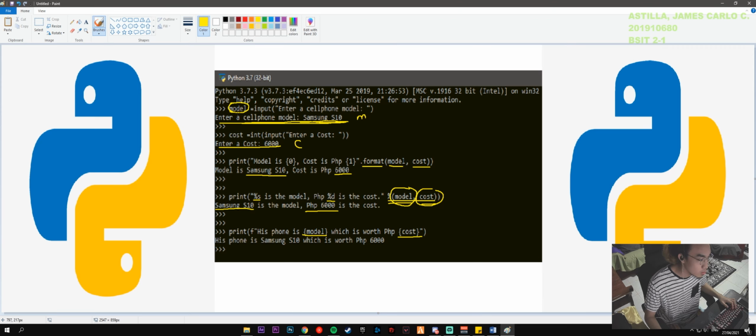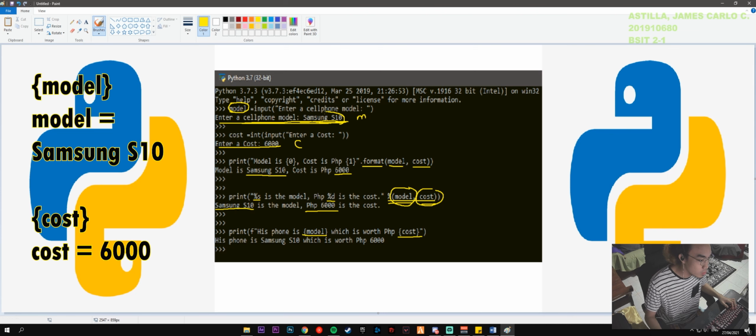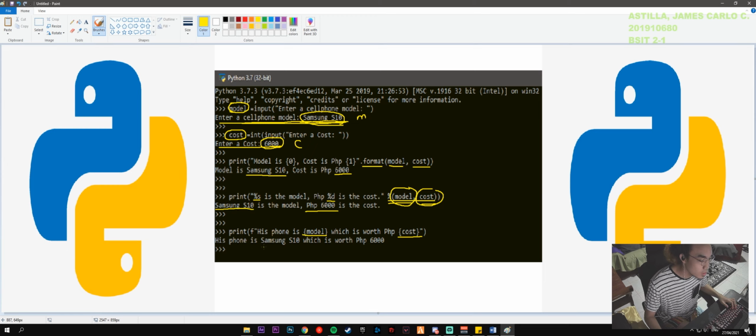So, ano nga ba yung model? Ito, Samsung S10. Then, cost is ito. Variable sa pangalawang line. So, ano yung cost? Edi 6,000. Then, the output will be his phone is Samsung S10 which is worth 6,000 pesos.